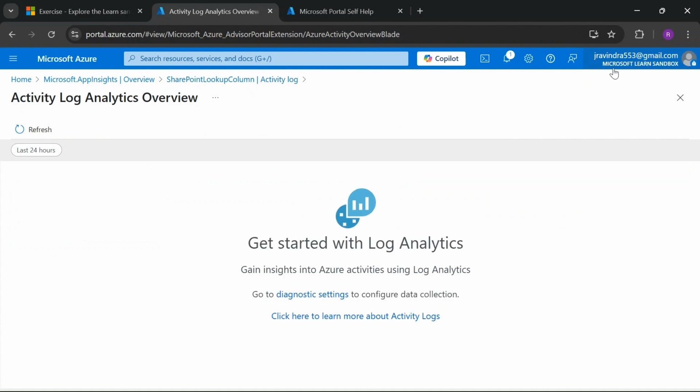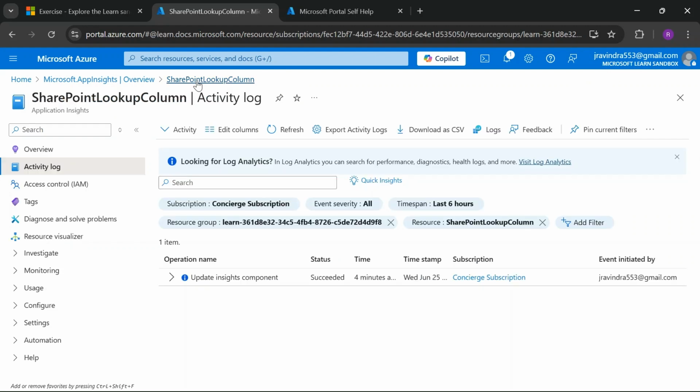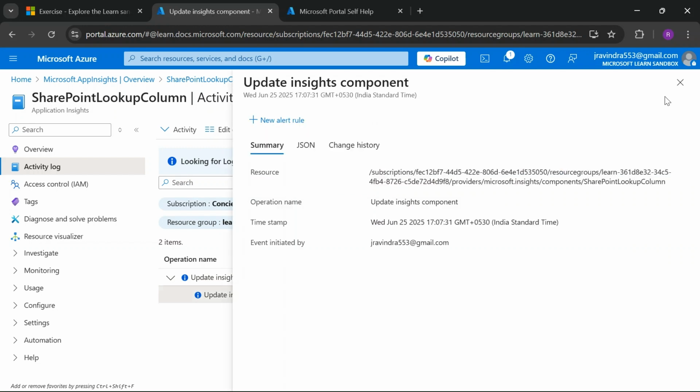One is the learning one, for learning purposes, and my actual one is different, so that's why we are not getting any logs here, but the process is the same. You can follow this, and here you can see the app insight here. Four minutes ago we started.